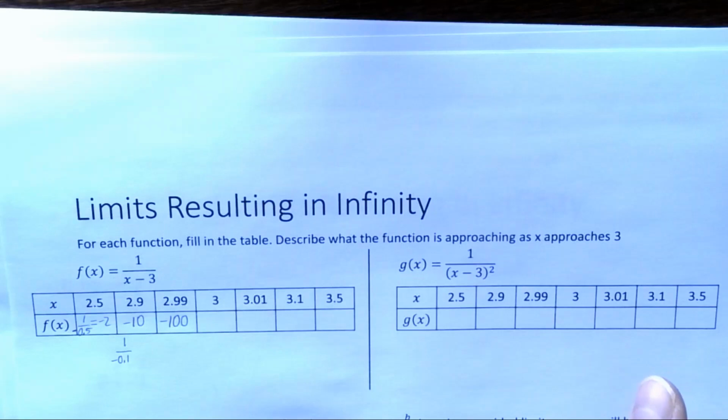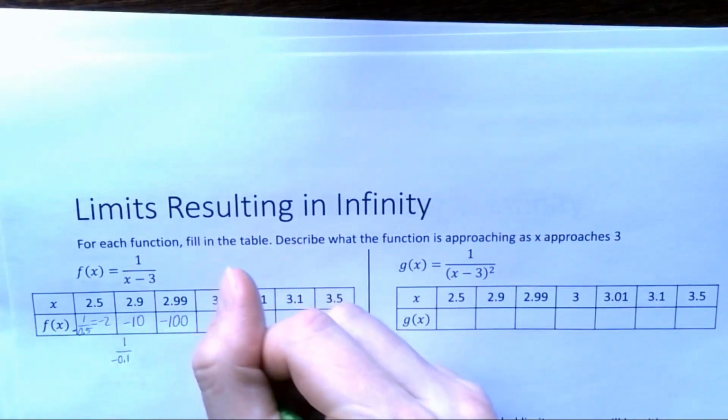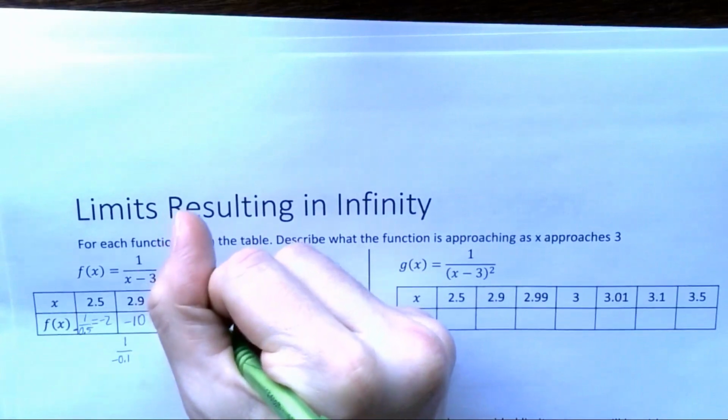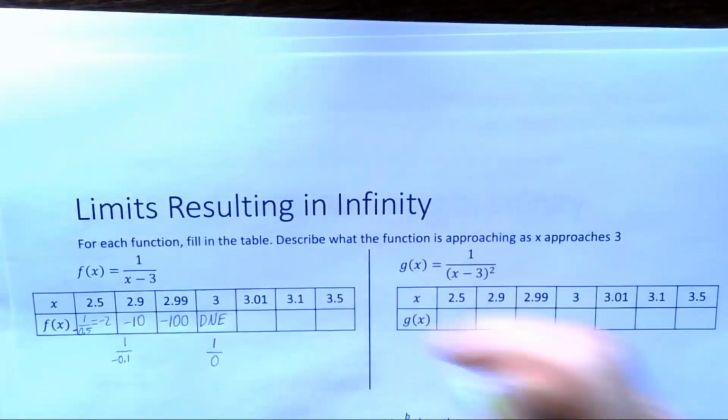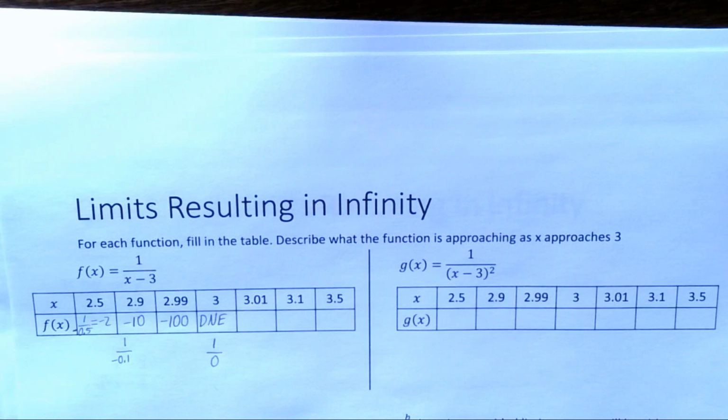Now, plugging in 3 results in 1 over 0, which for right now we're going to say does not exist, as 1 over 0 is undefined when we're talking about graphing a function. And moreover, we're going to find out going the other way on this table that there's a bit of complexity in how 1 over 0 ends up being. So I realized early in the course I may have said some things about this. However, we're going to talk more in depth during this lesson.